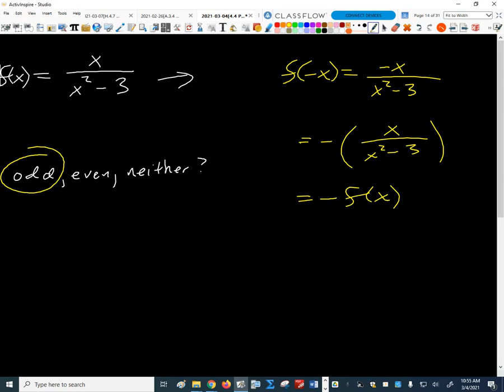There's another way we can do this, though. This is a trickier way that is sometimes easier to apply than going through the whole process of the symmetry test. On the top, we've got a polynomial that we know is odd. On the bottom, we've got a polynomial that we know is even. When I have a rational function like this, they don't even have to be polynomials, just a function with an odd function on the top and an even on the bottom, how does that work out?